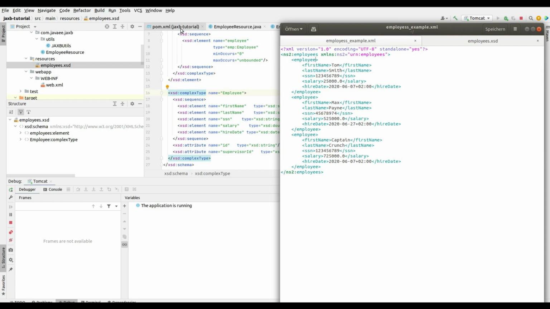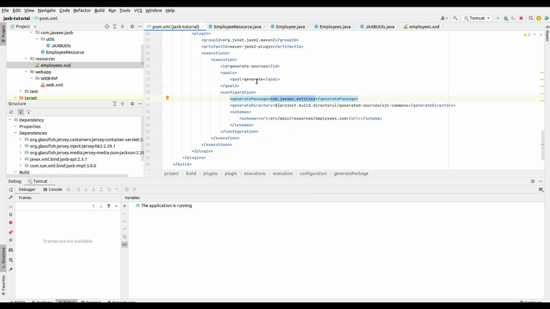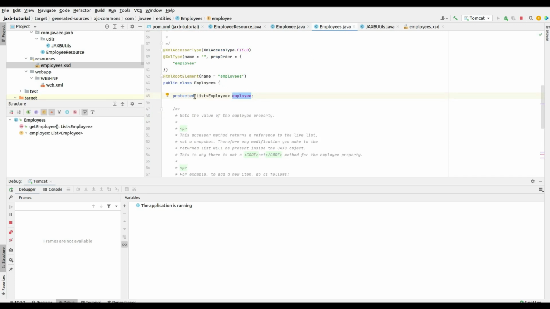So what we're using here is the Maven JAXB2 plugin to generate Java classes out of this XSD file, and those classes are generated within this package. If we have a look at those generated classes, they look like this. This is the employees class, which is the XML root element. This is one of the annotations, the meta information I mentioned, that the XJC tool generates.